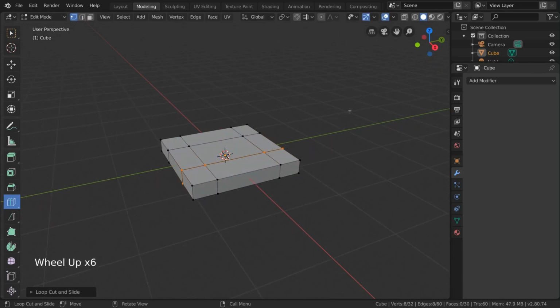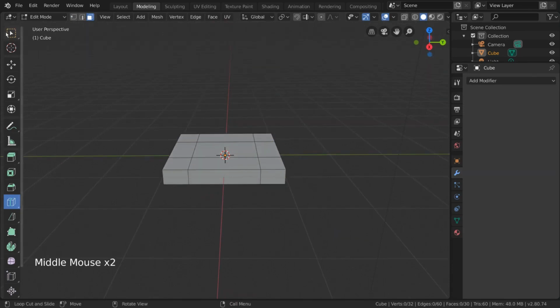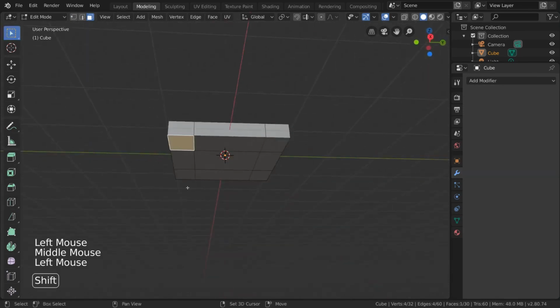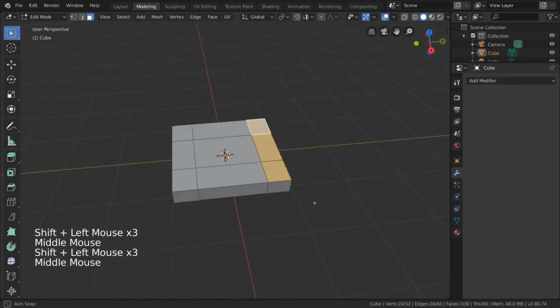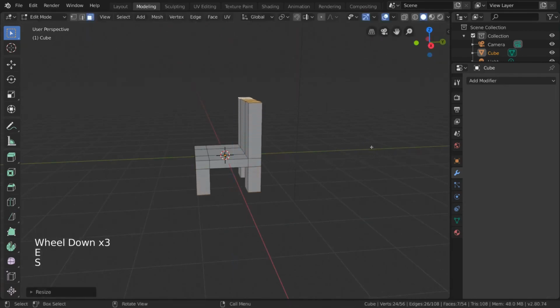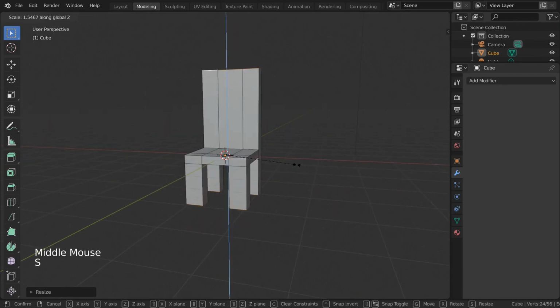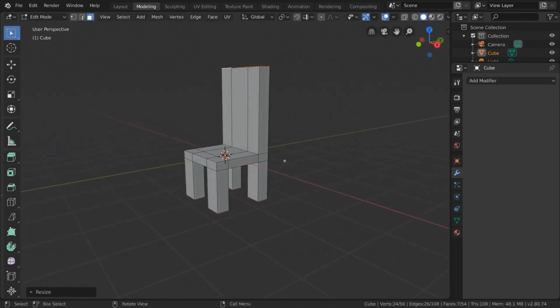For example, we're going to have to add the back of the chair as well as the legs of the chair. So let's make sure we have 4 faces we can choose from for the legs, as well as a row of faces for the back. From here, I can use the extrude tool, which will be covered in its own video, to add geometry to my mesh along my selection. I hope this demonstrates how useful the loop cut tool can be for modeling.